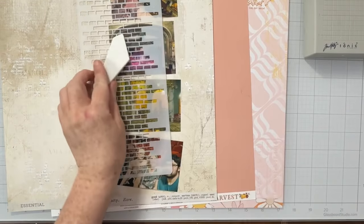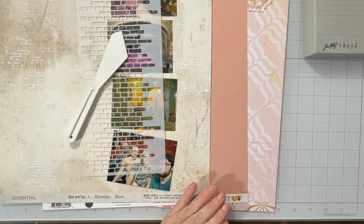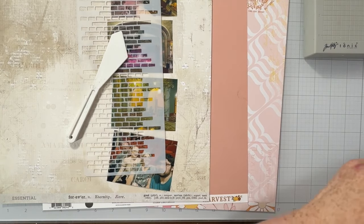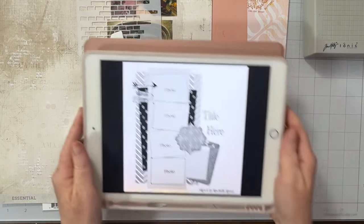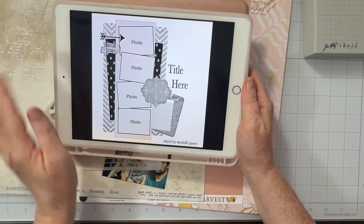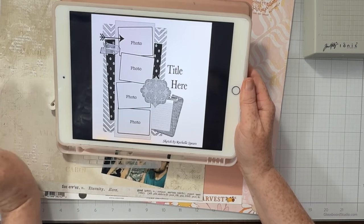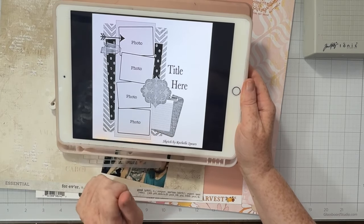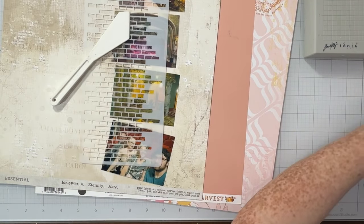This is a video series that I do with my friends Nicole, Natalie, and Jessica. We choose a challenge from a Cherry on Top's message board and we go ahead and complete a layout following that challenge. The challenge we've chosen to play along with this month is called A Sketch with a Twist. So here is the sketch, and the twist is that we have to put an arrow onto our layout.